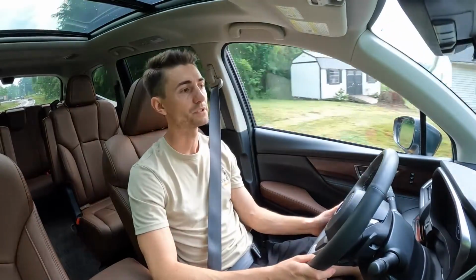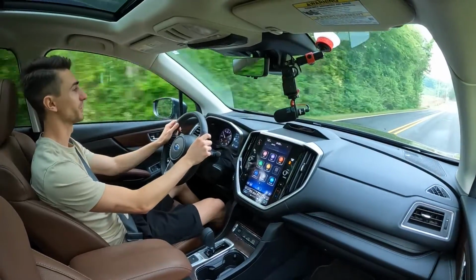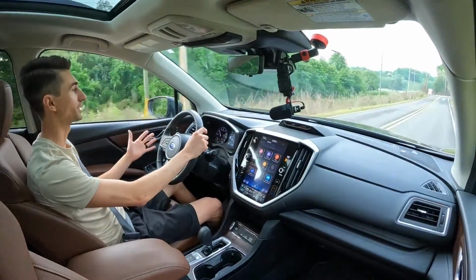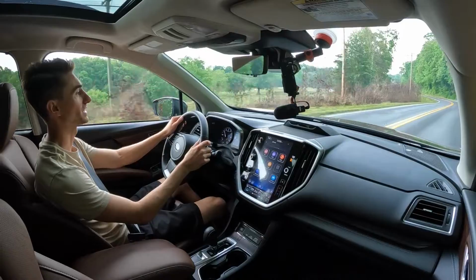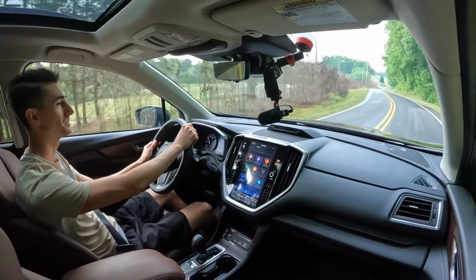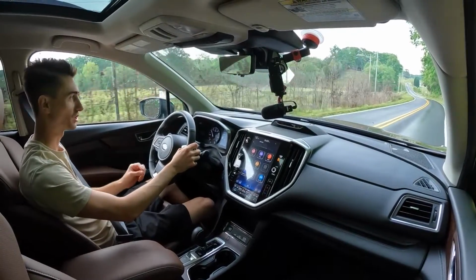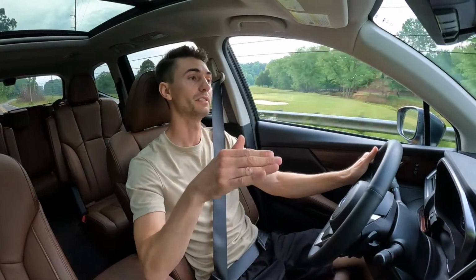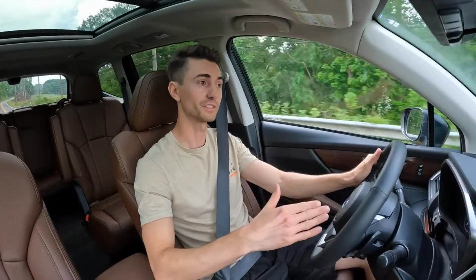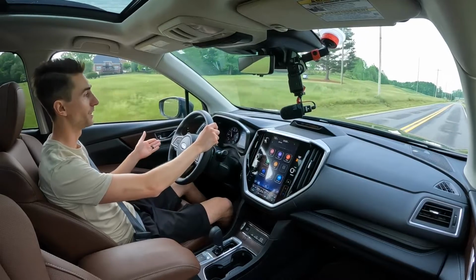It seems like a nice option if you're looking for more of that rugged design of an SUV. Subarus are vehicles for adventure. You know, they want you to be taking these off the beaten path on a rugged trail somewhere. And this is the one you can take the entire family. You can have the dogs in the back, the luggage, the kids, and you can probably do any adventure with the family in this. And the fact that they've done a pretty good job adding actual luxury into this has really surprised me. You know, looking it up, this is Napa leather, and every trim level of the Ascent has nicer materials, from cloth seats to water repellent cloth to a water repellent vinyl to leather trimmed to then Napa leather. So there's like 5 or 6 different seat materials getting better all the way up to the top.